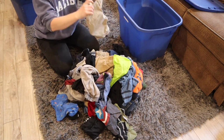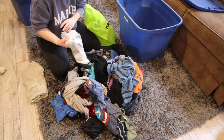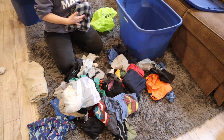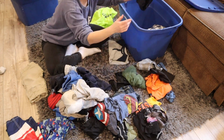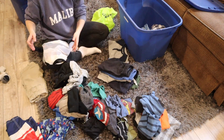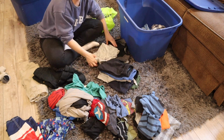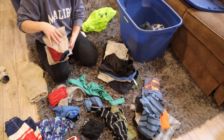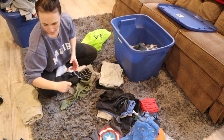Anyway, okay, next one. This is Leo's stuff. As you can see, his is not bad. He gets way less stuff than Annie Rose. Just boy clothes, right? Grandmothers don't love buying it. It wears out, I find, a lot. They're maybe a bit more physical. So he doesn't have a bad amount at all, and it was pretty easy and pretty quick to go through.